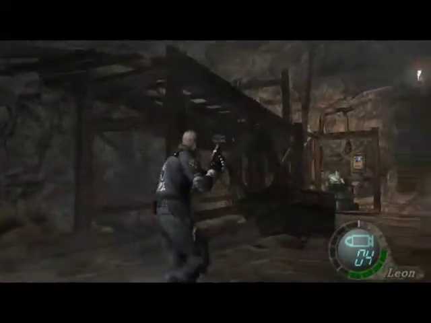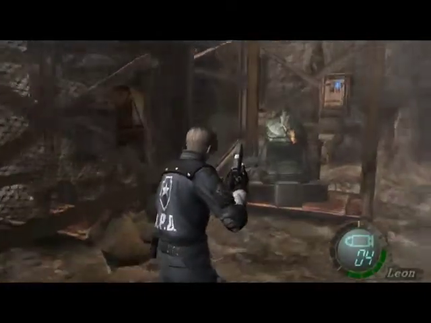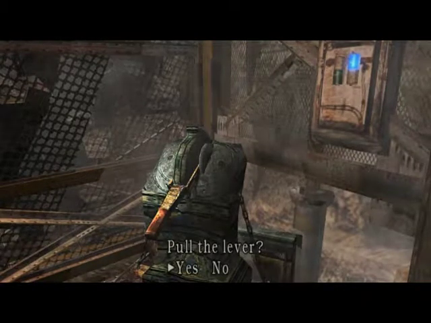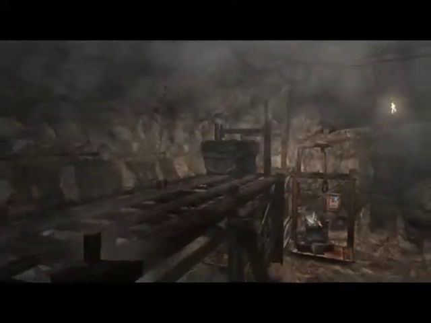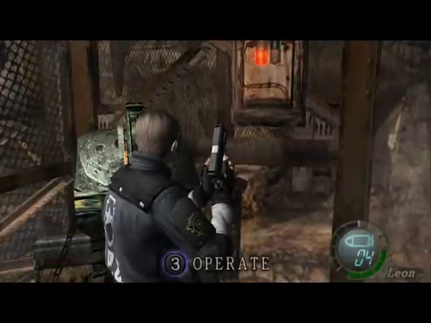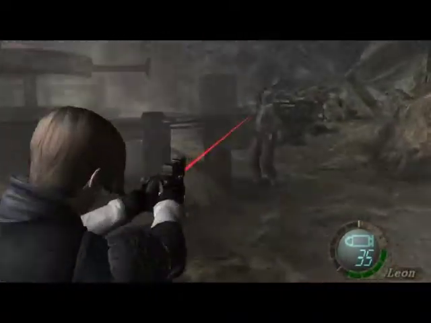Alright, now before I go that way, let's go ahead and get the velvet blue here. It's a lever to move the trolley. Pull the lever? Sure, why not? There's the dynamite we need. But like we were told, circuit breaker gets tripped. Ah, fuck. Gotta go fix that. Let's go ahead and head in.